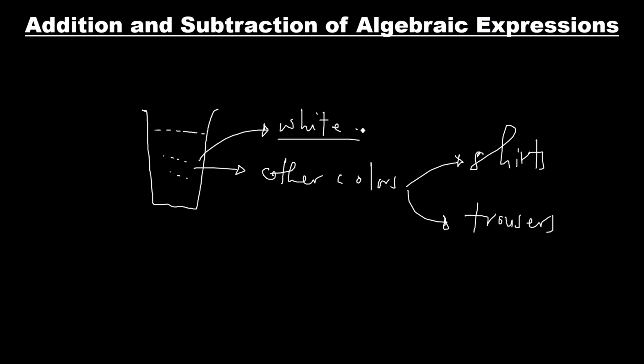So the same strategy or the same principle is applied in addition and subtraction of algebraic expression. So when it comes to washing, what we are trying to do is to put the things based on their similarities. So in this, we refer to them as like terms. They should be the same. So they should all be white. Then all the whites go to one side, they wash them together, then all the shirts and all the trousers go to one side. So keep this analogy in your mind as we proceed to addition and subtraction of algebraic expressions.